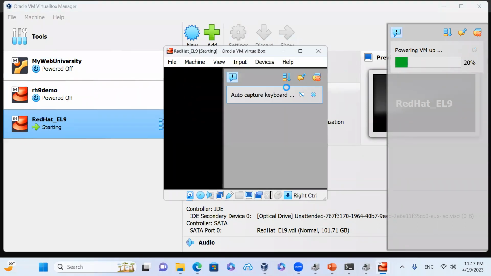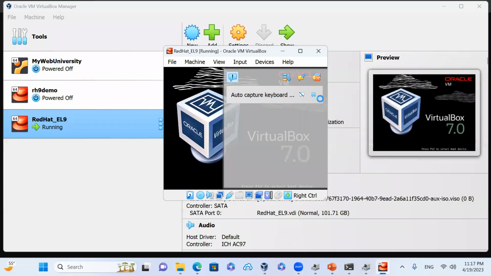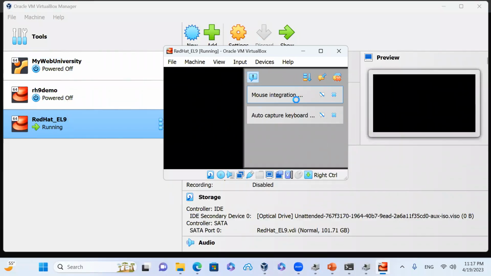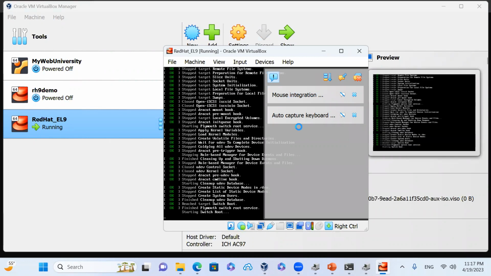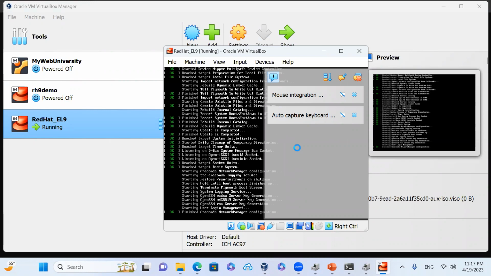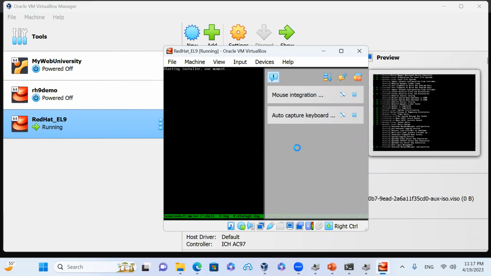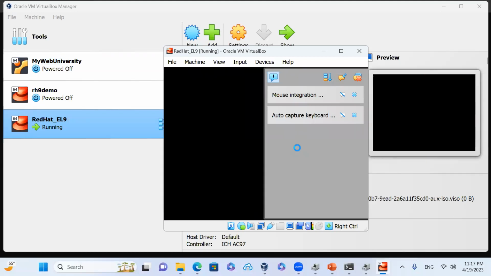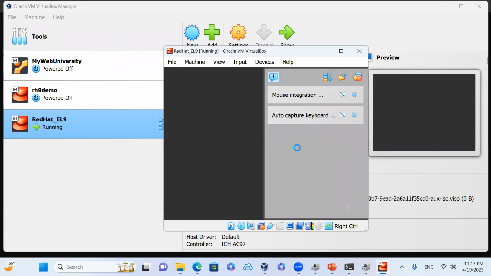Once it powers up the VM, this interface comes in. I could just say okay, go ahead. This is auto detecting mouse and everything else. And notice that at this time, I actually forgot to do the mouse stuff. The mouse is going to just be funky, but if it is funky, I'll just stop it and then we redo the step, go through the setting and correct the mouse.